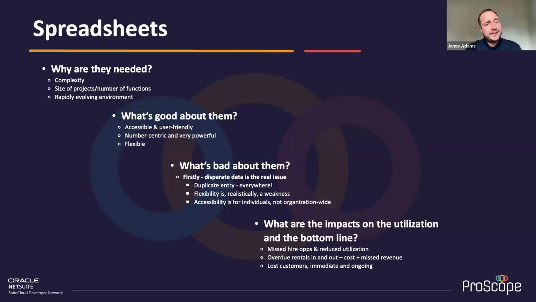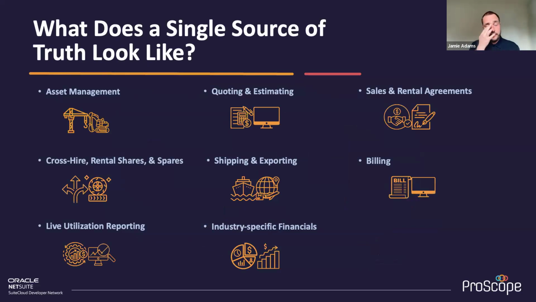But as I said, we're not here to hate on spreadsheets. We completely appreciate there's a time and a place for them. But what does the world look like if we don't have Excel? What does that single source of truth really look like? And I think, Katie, it would be great for you to just talk about some of the conversations you're having with clients, and what we're suggesting that single source of truth can be.